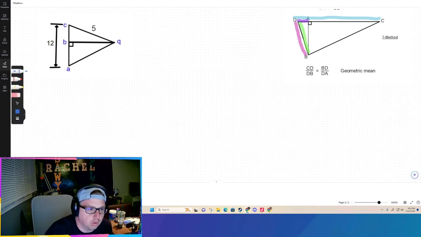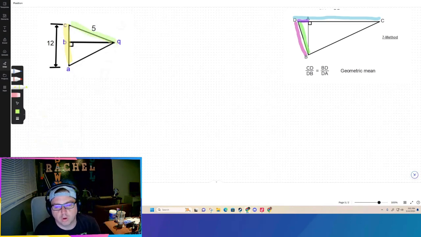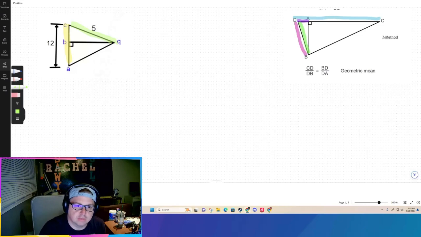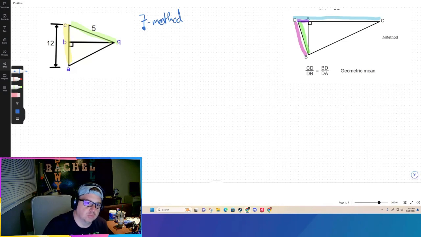All right. So with this, we're doing the 7 problem. So what we need to know is, first off, we need to highlight the sides that are given to us. So that's one of the sides that's given to us. And then this is the other side that's given to us. So how do we know which one is the 7, like the base of the 7? And one of the things with the 7 method is we have to start at the bottom of the 7. So this is what I told my students.